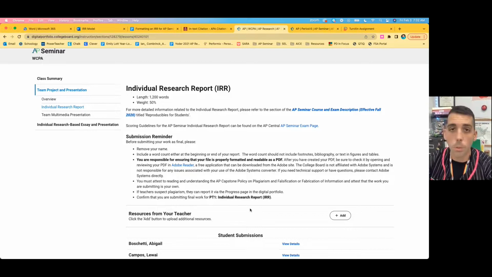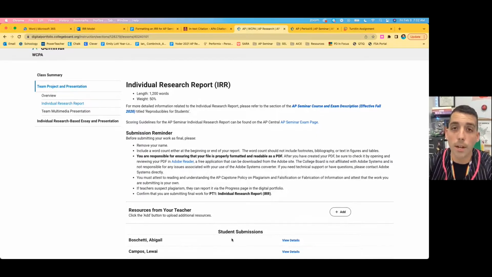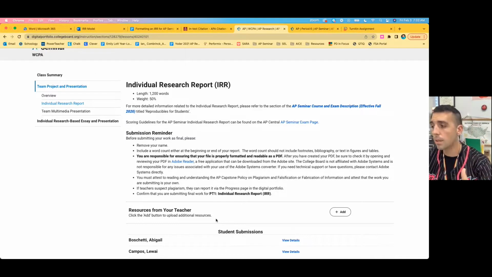And then what it'll do is it'll upload in the system, and then it's going to give you an originality report. It's going to actually run it through Turnitin on the spot. So I'm going to talk about that here in a second. Once you've uploaded it, you'll see the document, and then it will say view originality. So you'll view your originality.